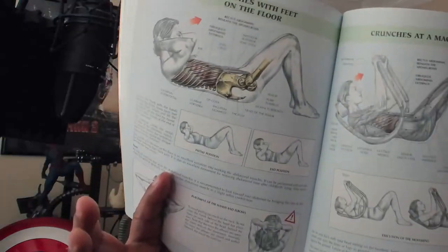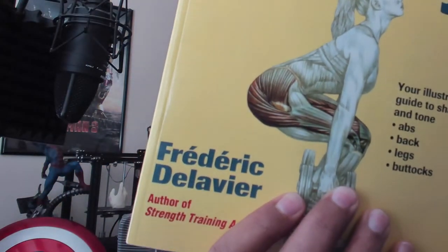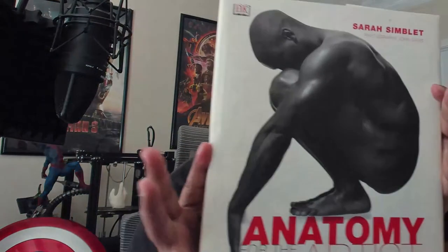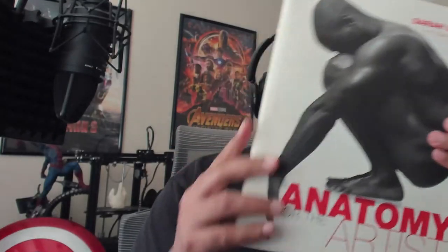Women aren't as bulky, and so you can see the definition of the muscles a little better. Right? Fantastic. So this is Frederick DeLavier, I think. You guys figure that out. Friedrich DeLavier. I got those on Amazon. This is a great book, Anatomy for Artists. This is amazing.